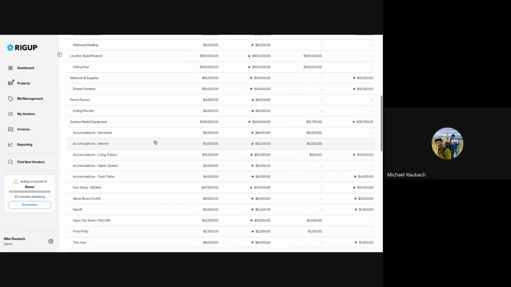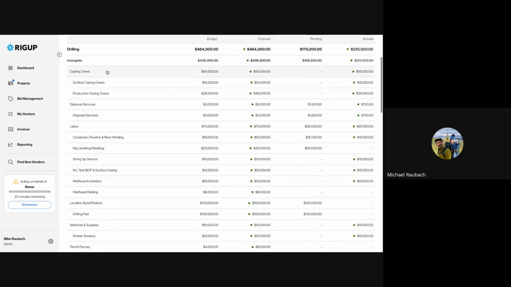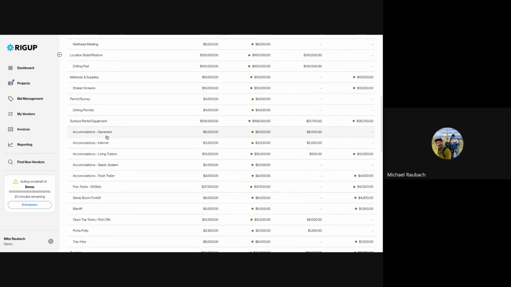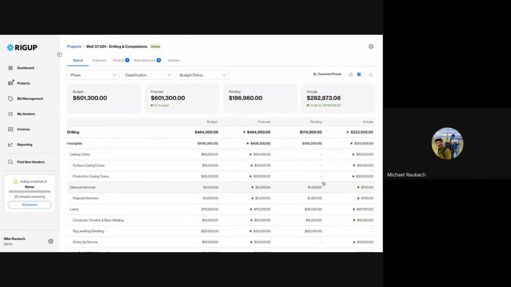And the AFE is showing you, you'll be familiar, there's just an AFE tree with a bunch of different categories of spend in here, some line items, and then budgets, forecasts, some pending spend, so the stuff that's been ticketed, and the actuals that have been invoiced. So the question you're probably asking is, how do we get all of this stuff built in here?